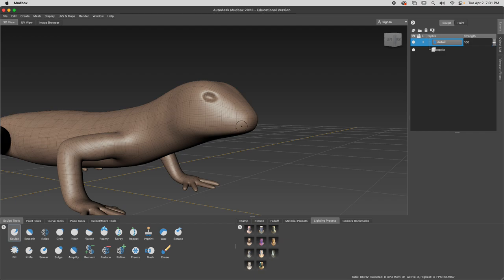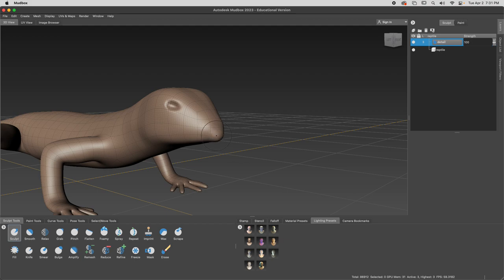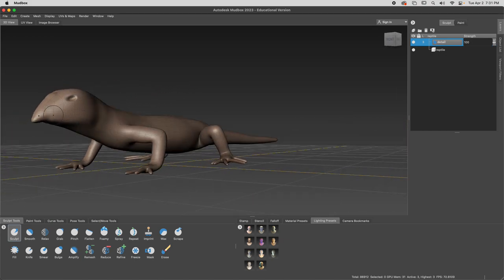Right? For my mouth, maybe I want to make this more like a beak. Undo, undo. Make it a little bit bigger. A little stronger. Pull this out. Nope. Too strong. Get more beak-like. Smooth. Shift for smooth. Make it like this little bird head.